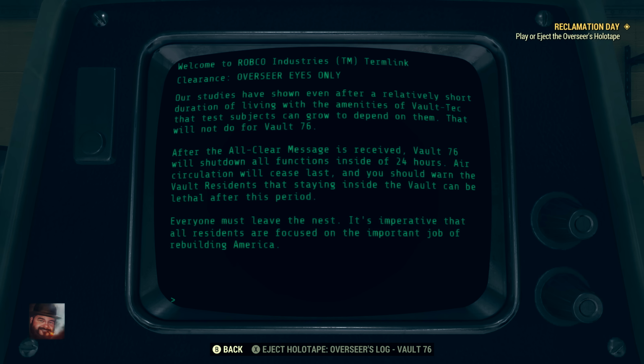And in the next one, mandatory shutdown: our studies have shown that even after a relatively short duration of living with the amenities of Vault-Tec, test subjects can grow to depend on them. That will not do for Vault 76. After the all-clear message is received, Vault 76 will shut down all functions inside of 24 hours. Air circulation will cease last, and you should warn the Vault residents that staying inside the vault can be lethal after this period. Everyone must leave the nest. It is imperative that all residents are focused on the important job of rebuilding America.